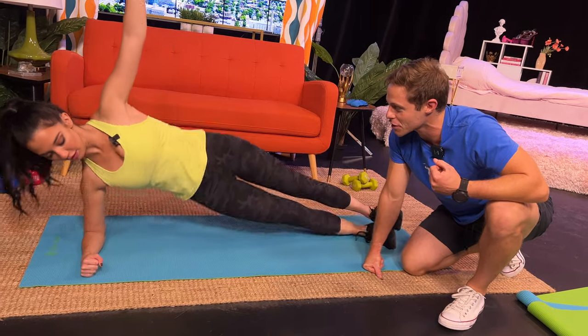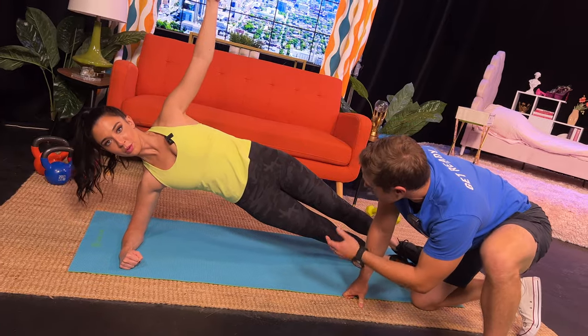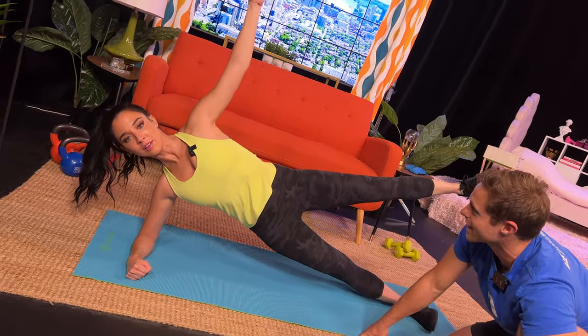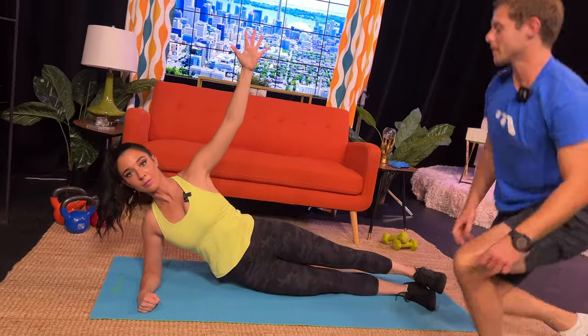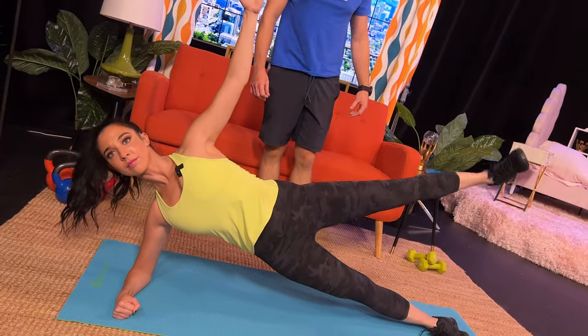Okay, so I'm going. Position. Perfect. One. Yes, and I would even hold that position. Now we're going to lift up one leg. So we're static. Now we're going to bring it down. Perfect. We're going to do it again. Repeat. Up, hold, lift. Love it.